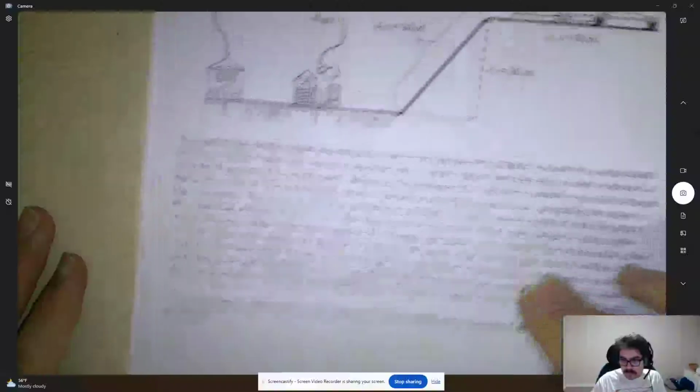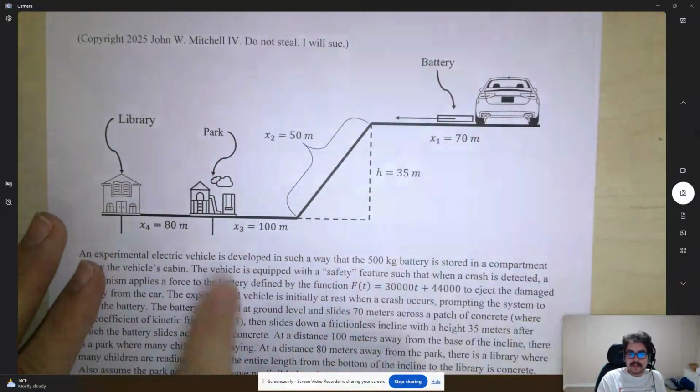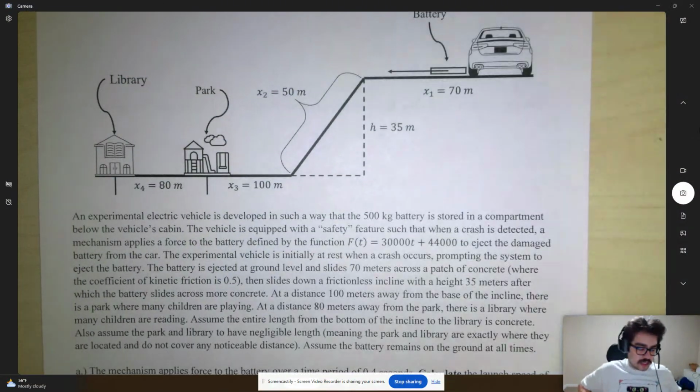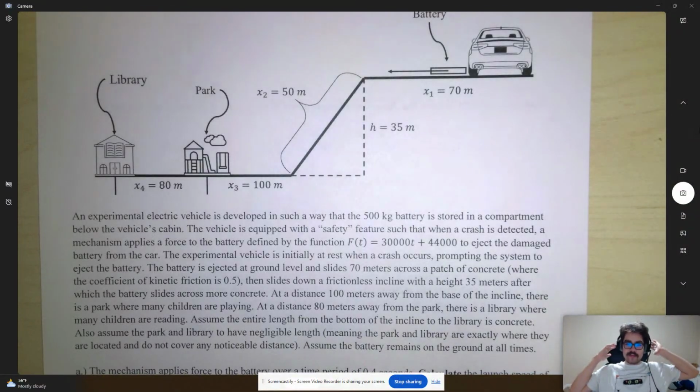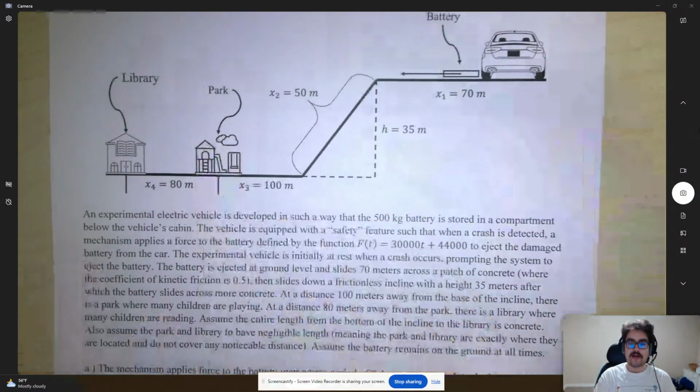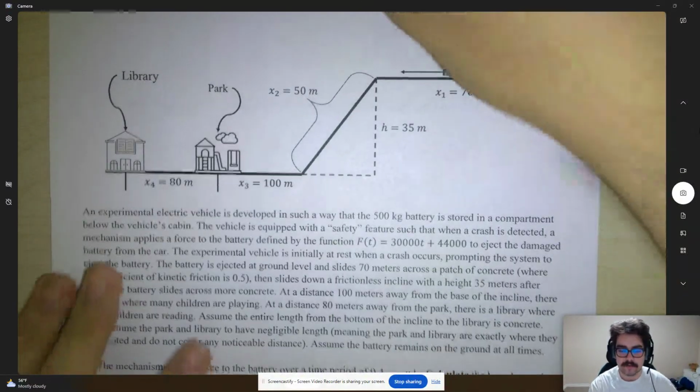Look at all those assumptions that I'm having to say. This problem has a really complicated diagram, and you can honestly get more from the diagram than from all those words, because I had to state so much stuff. I showed this to other physics teachers and they were like, kids are going to think the battery's going to go flying off the edge. Okay, we're going to assume that it's in contact with the ground the entire time, right?